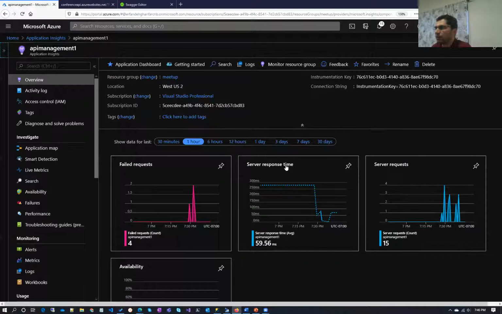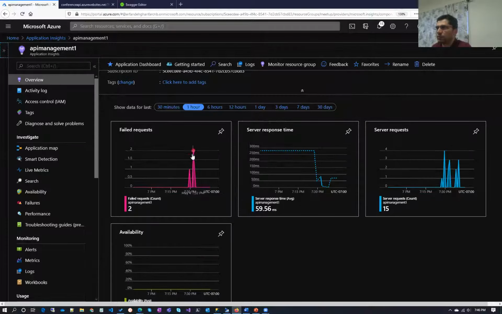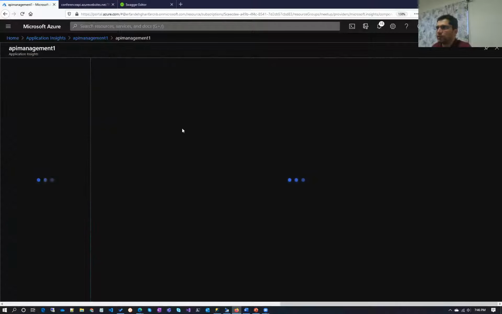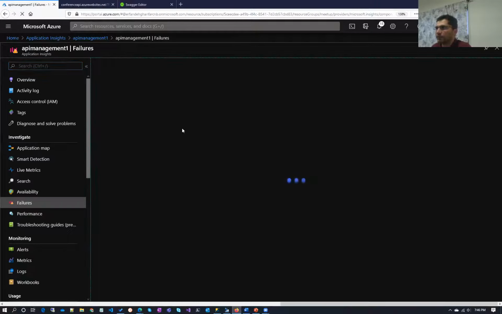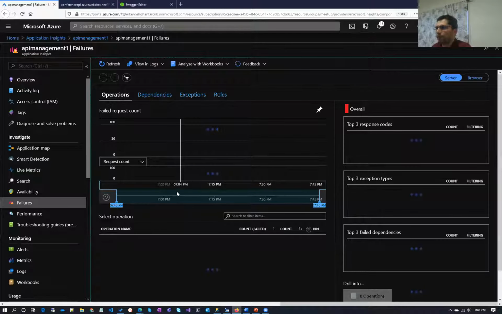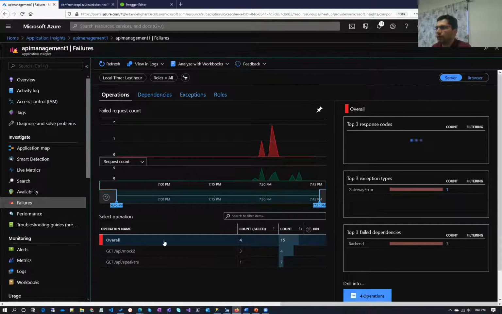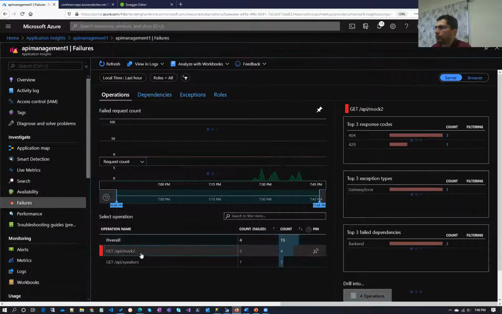You can see the number of errors. So in the last hour, let's look at what are the errors that we had. So the Mark II had an error. We can see what happens at 404 because it didn't assign it to a proper product and proper policy.